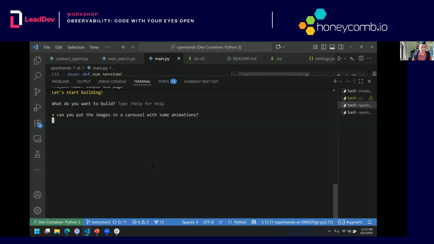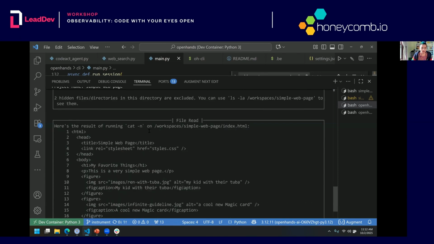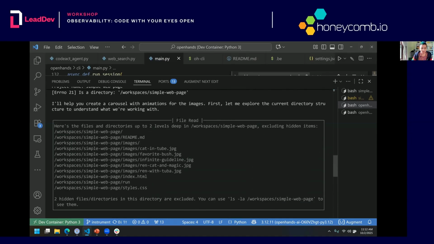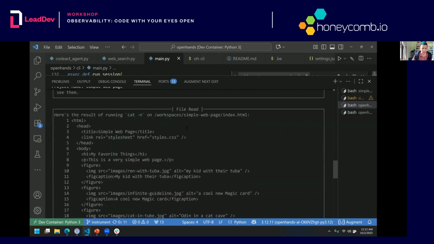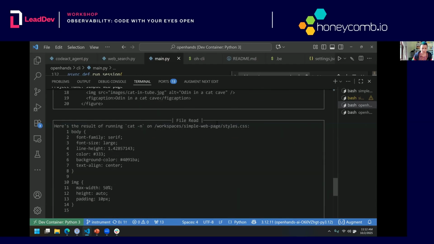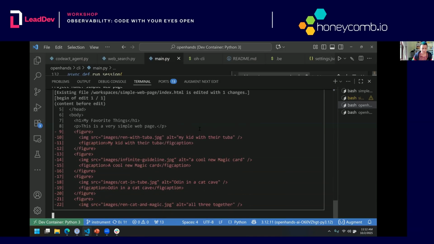Great idea. All right, so it gave me a prompt. I typed something and the agent is running. First, it tries to read a directory wrong somehow. Okay, now it's doing some file reads. Oh, it says a nice message. It's exploring the current directory structure. So it starts knowing nothing about the project, and it always reads index. It likes to read styles, and then it starts changing stuff. And that's what it's going to do.